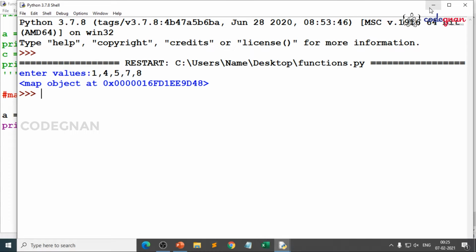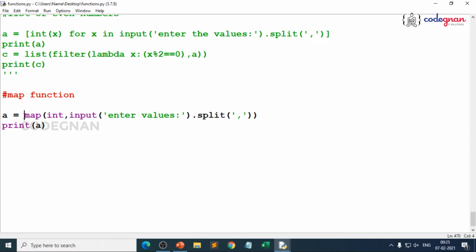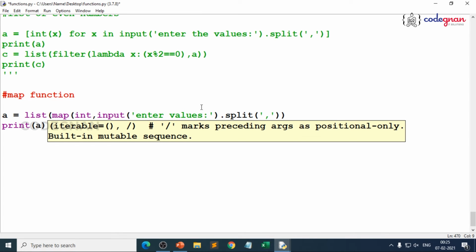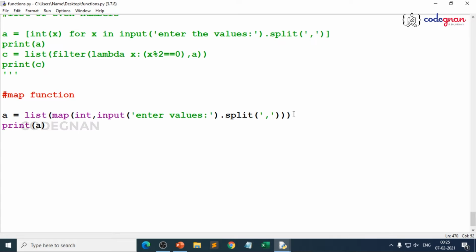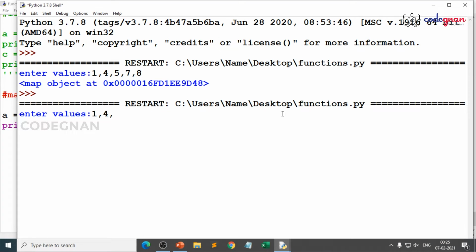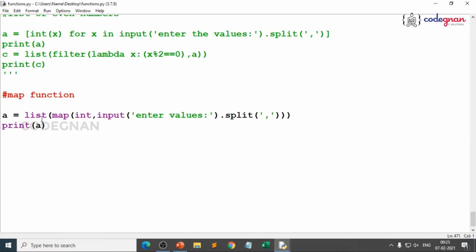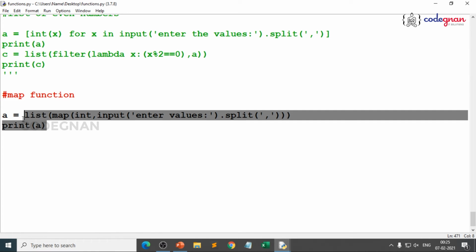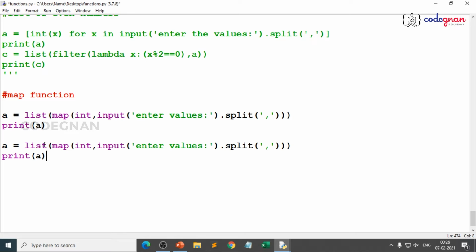How do you group them? Simple, you just need to pass an iterable over here, that is a list or tuple or whatever it is. When you save and execute this, you can pass a group of values. Whatever you give, everything will be stored in list format automatically. It depends on the user's interest, whether he gives a list or tuple or set. We can even use float inside this, because if the user wants to take only float values and that should be formed in a tuple, just replace int with float. There you go. The first case is integer only, the second case is float.